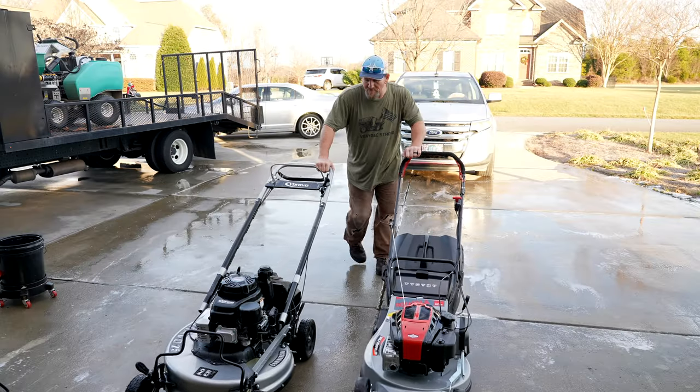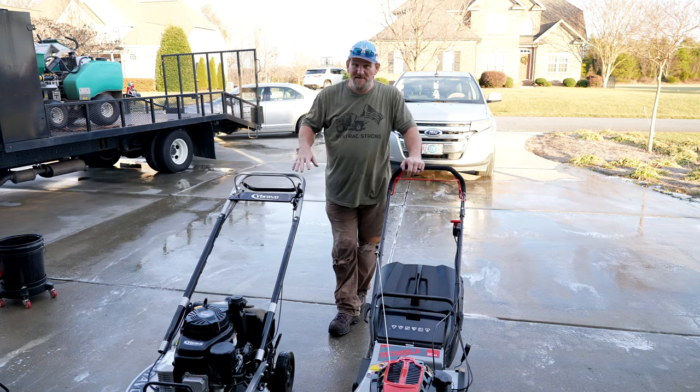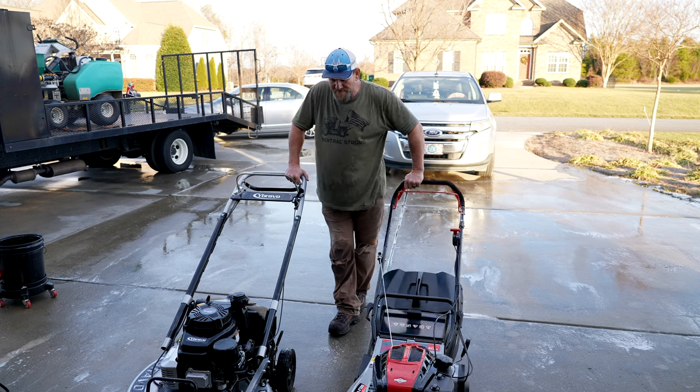Well, there you go. They're ready to go for next year. And of course, when I get my blades back from Reedgeit, I'll pop those on. It'll be nice and sharp and ready to go for next year.